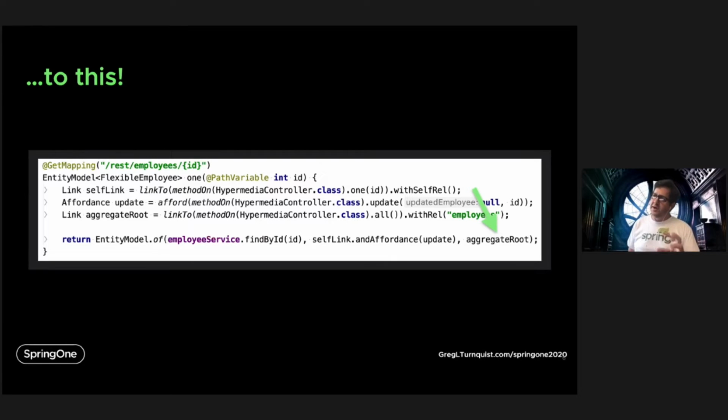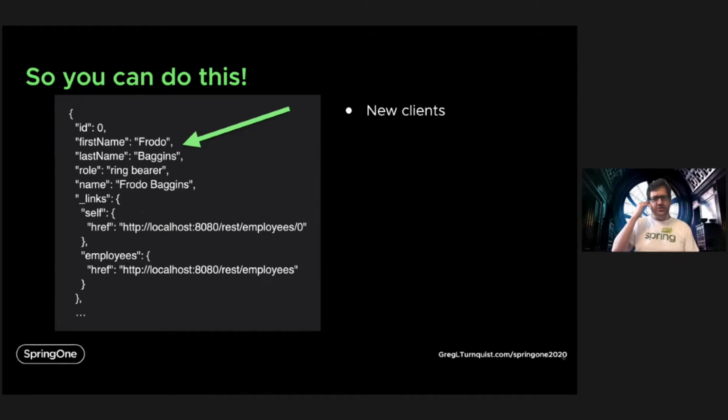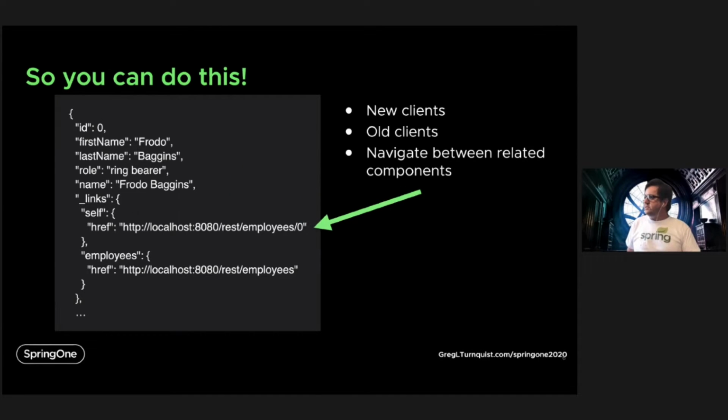And when we add this little bit of extra code here in our web controller, it gives us a richer formatted document. So we can still see the data that we looked at earlier. We had the first name, the last name and the role, but you can also see we have the new name field right here. But on top of that, you'll notice further down, we have a collection of links. In this case, we have that self link. And right below it, you can see the link back to the aggregate root. And if you'd added other links, they would be showing up here as well. In fact, you can put conditional links that, based upon the workflow, we'll see them.